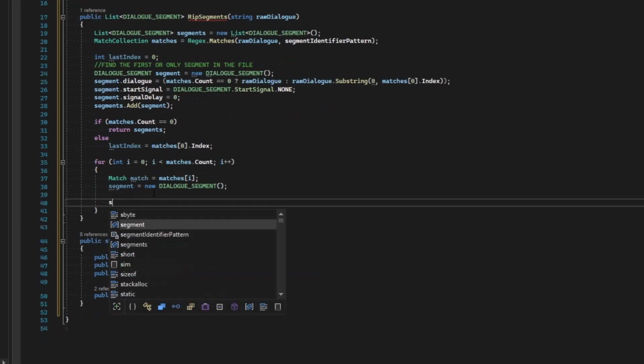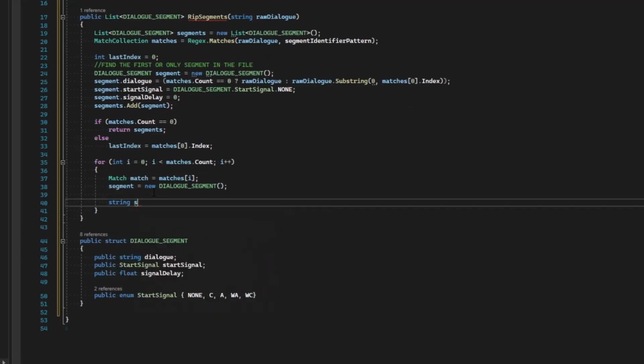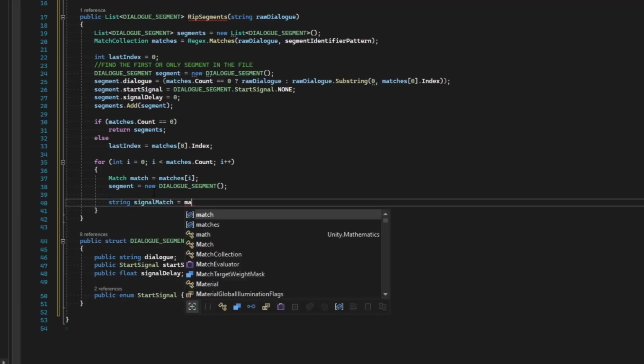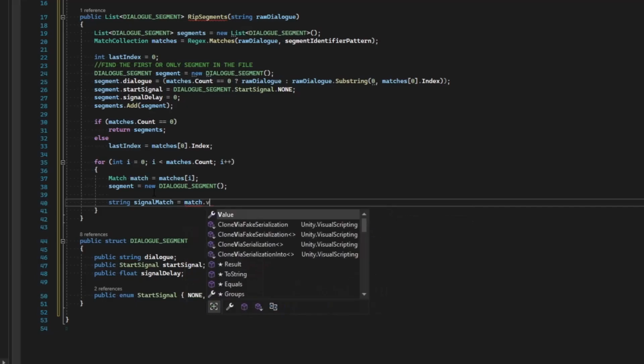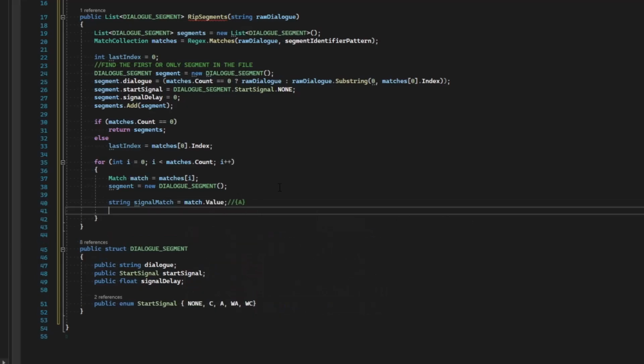So first off, let's just say that string signal match equals match.value. But that's going to grab us not only the identifier, but also the brackets. And we don't want the container, we just want the value itself. So we'll need to separate the value from those containers.